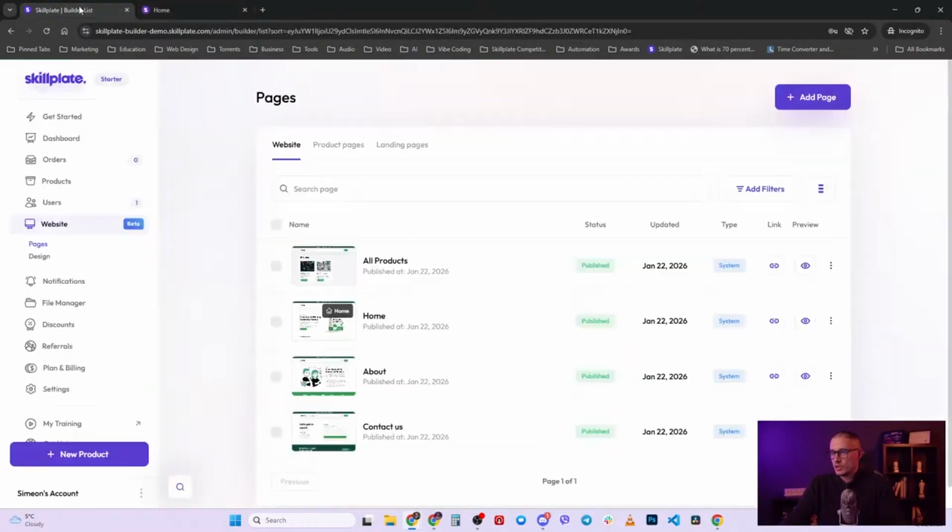We don't need it anymore. So now, to access each and every page, you can search for pages, of course. You can click on the page. And before we move to the website builder, just a few controls. I'm going to open this in a new tab. If you want to get the URL for a specific page, you have a couple of options. You can click copy URL, which is going to copy the URL that you can give to your customers. This is the public URL.